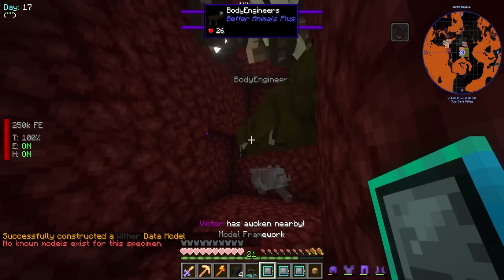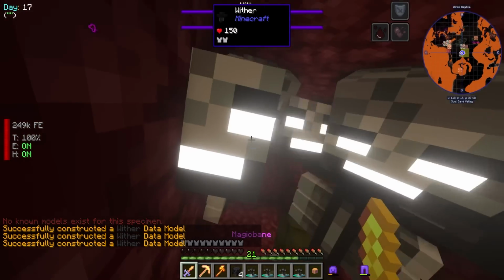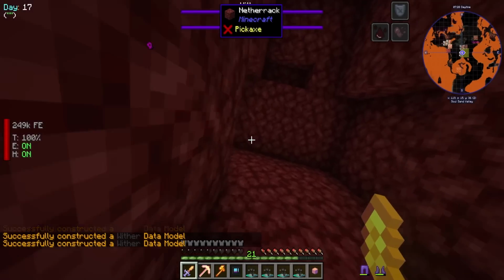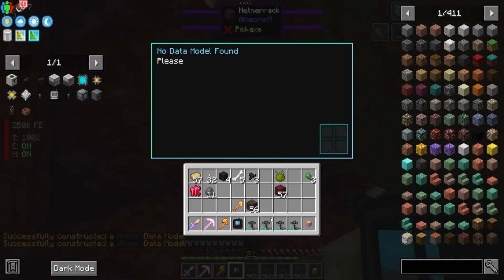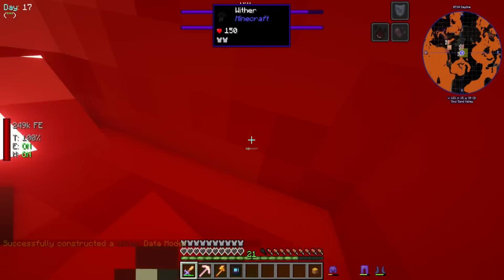With the model frameworks in hand, I right-click the wither with each of the models so that way I can have a bunch of them for later. I quickly place all 4 of them into my deep learner. Oh man, did I pick the wrong time to do this. I should have made a lot more space. And now we kill the withers.